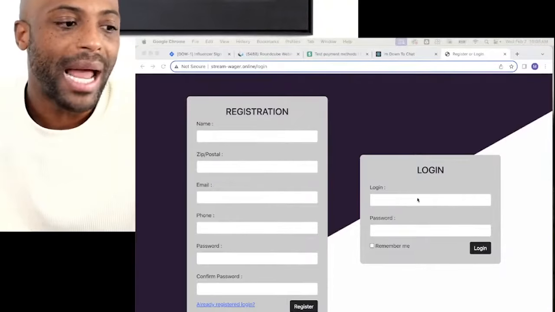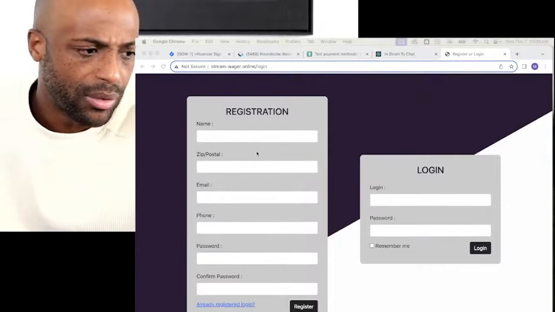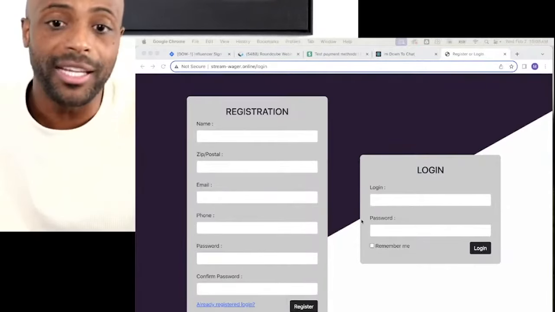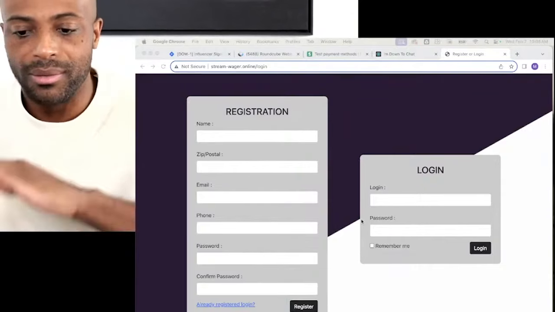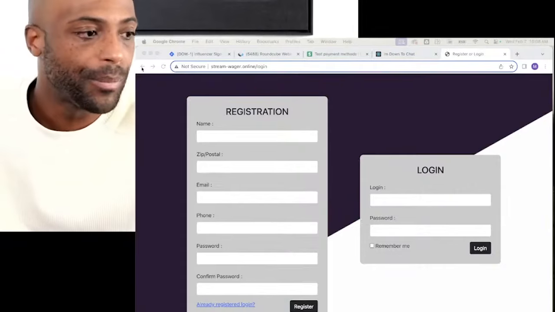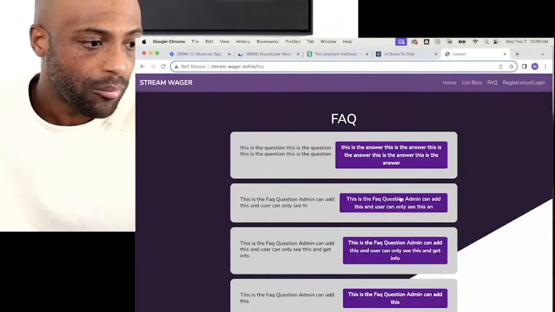You see, this is distracting. You don't want the person to be asking themselves, well, which side do I do? Like, do I fill out this information and then click login here? You don't want the user to think. You want the user to not think. You want them to just 1, 2, 3, A, B, C. So anyways, this is good. You're making progress. I think this is neat.